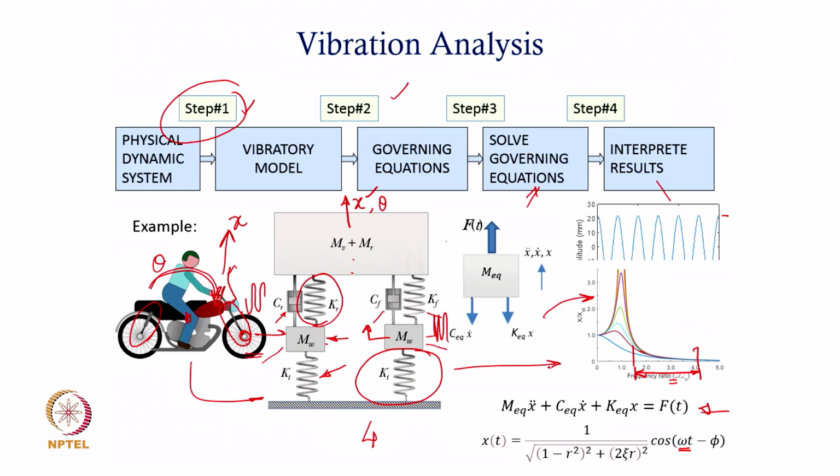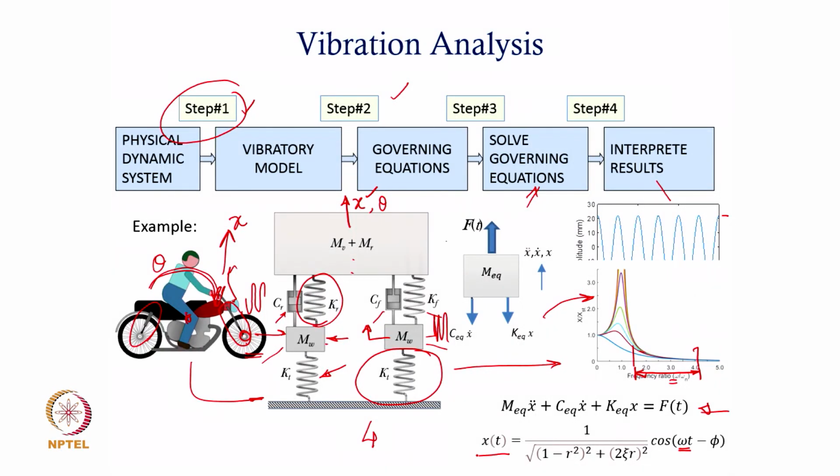And in this particular course, what we are going to look at is how each of these steps is actually realized: how a model is made, once a model is made, how the governing equations are obtained, how you solve them, what response features you get out of solving these governing equations, and how to make sense of these response values, looking at them in the context of the overall system design. That is the entire vibration analysis process that we have for you.